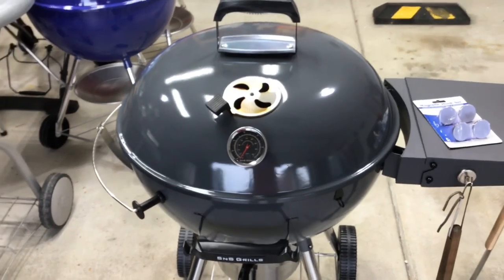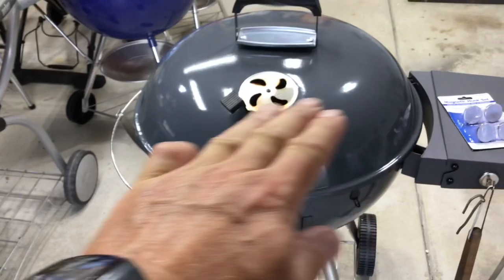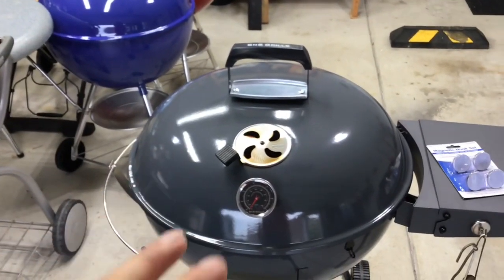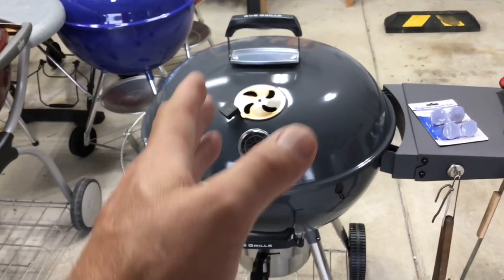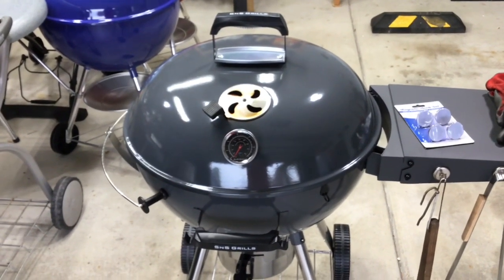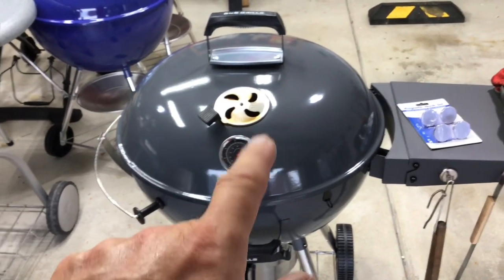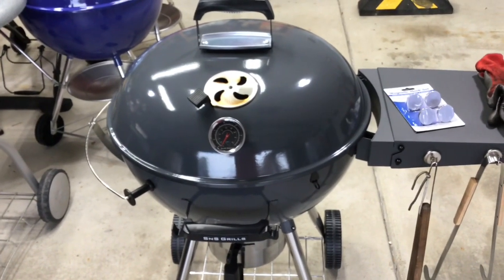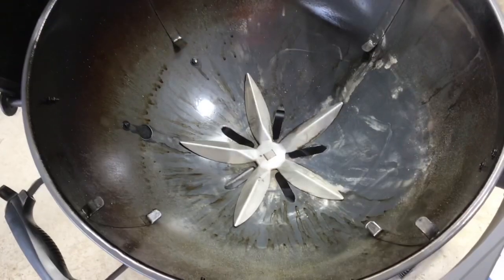So the lid height came up a couple times here now, and I've got someone making comments that this is flatter as opposed to the Weber. Now, I don't know about that, and I really don't know how to measure it, but they say because it's flatter, therefore you can hit more vertical stuff in there. I don't know about that one. We did do a comparison in height, and we found out from the grill grate measuring up that this was about 3/4 of an inch shorter than that. So I don't really think that's that big of a deal, but if 3/4 of an inch is a big deal to you, then it's a big deal to you.